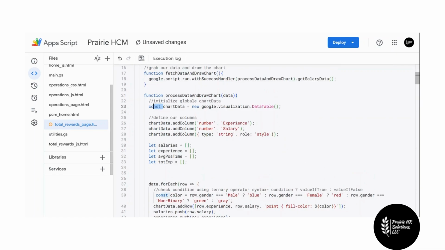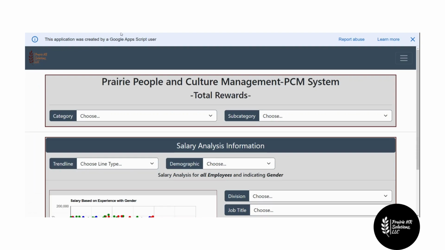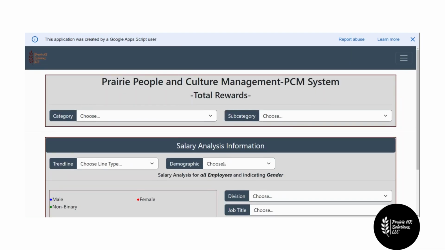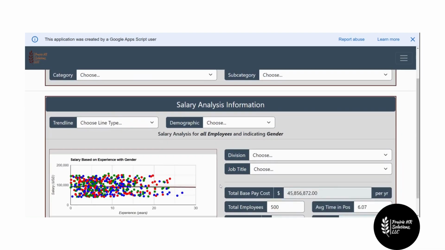Chart data. Here it is. And if we do the chart data and then save this, let's go back and see how that works. Okay, let's refresh this. Now it shouldn't be trying to declare anything. It should just be filling that global variable with the data that we select.